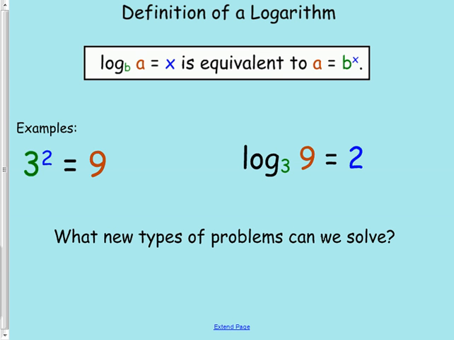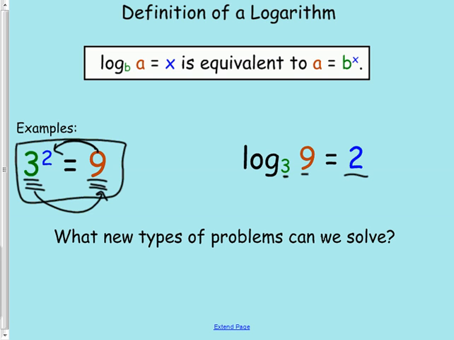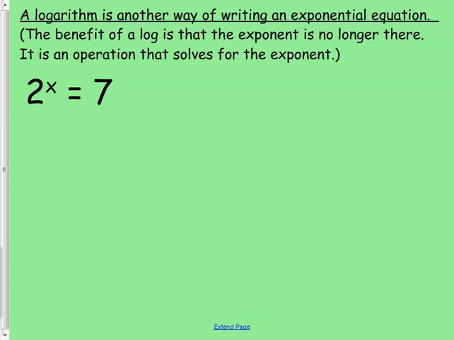Okay, so here's some examples of changing a normal problem you can relate to. 3 squared is 9, right? In log world, this would be said: log base 3 of 9 is 2. This is the base. This is the next number we come to. And then you jump back over here. So it goes in this little circular sort of motion. Log base 3 of 9 is 2. All right. I know you don't get that yet, and that's okay.